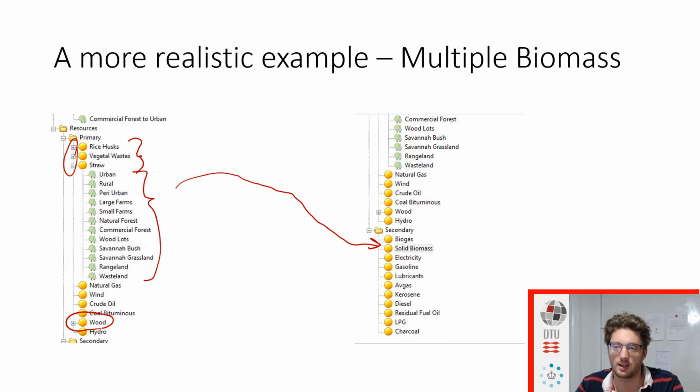In this case, that means I can define my fuels much more granularly than just having biomass as a central resource. Here we can define our energy byproducts from agriculture, both from rice production and wheat production, and vegetable waste for all other forms of production that might be more statistically relevant.